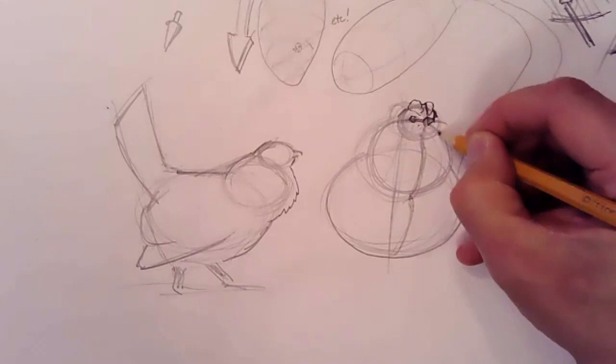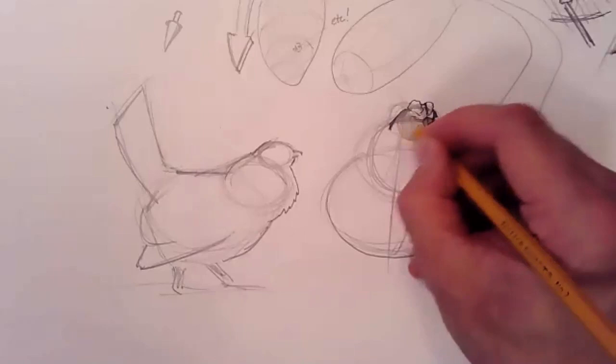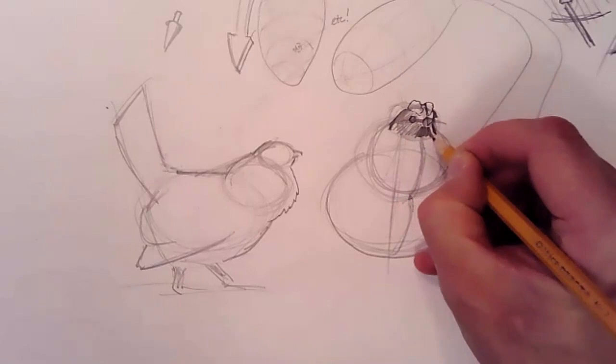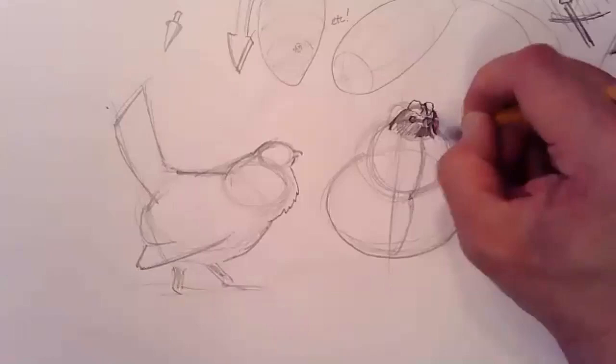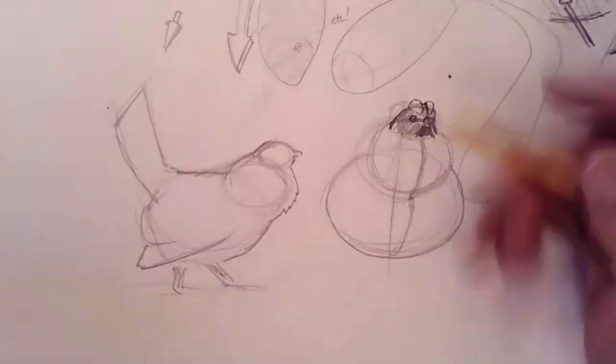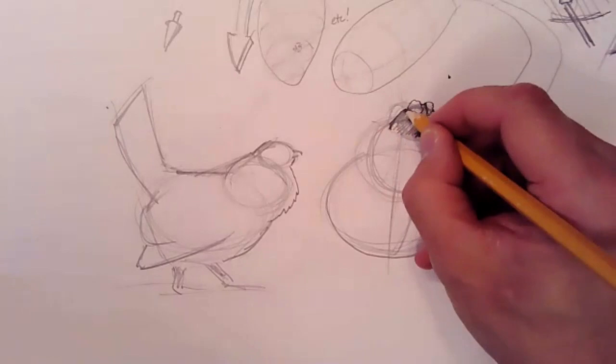So I've got the short side of the head and the round side of the head. So the flattened side of the head over here. Here's the eraser. So just notice the difference in the shape of the head on this side and this side, rounded here, for the same reason that we saw that on the passerines.